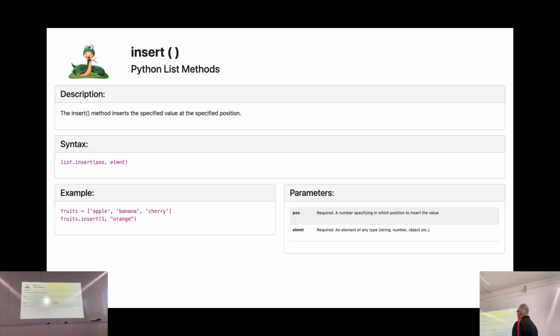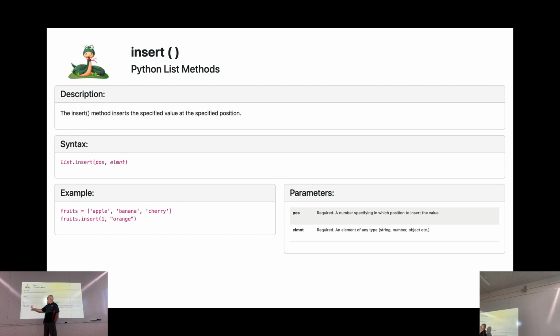If you don't want to append something to the end, then you can use insert to put something at a specified index in the list. Now, if I have fruits, again, apple, banana, cherry, and I say fruits.insert 1, orange. Where is orange going to be in this array?